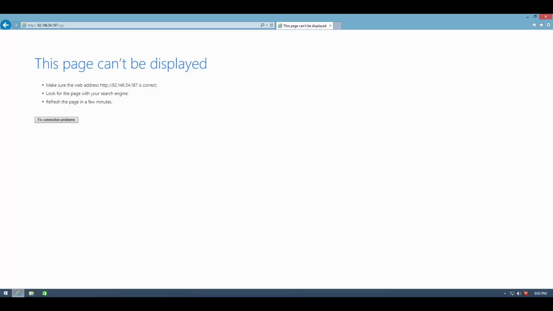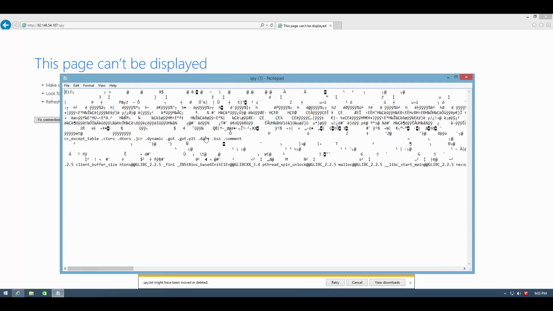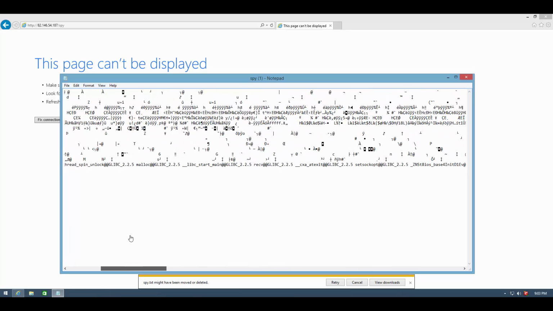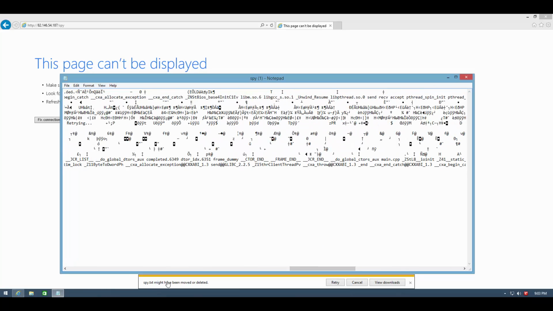Okay, let me just turn off my filter on my host machine. Let's resume and try to download this malware again. This is weird. This is a text file, and it says spy.txt might have been moved or deleted.